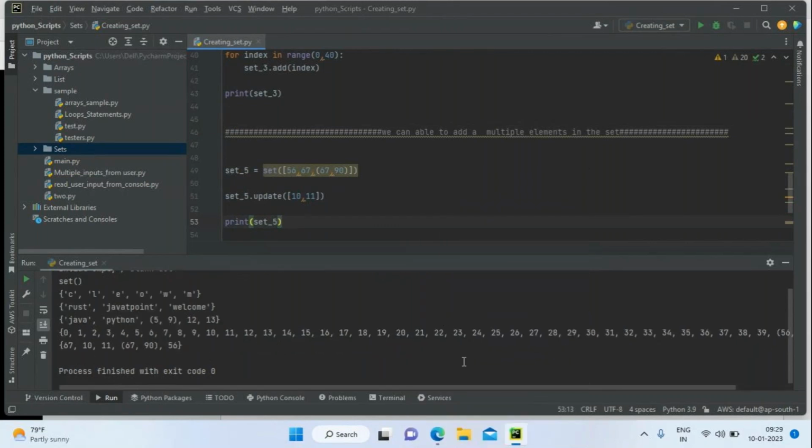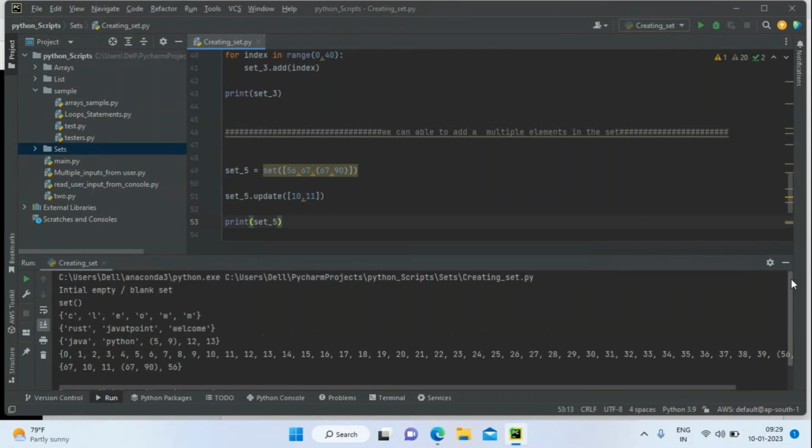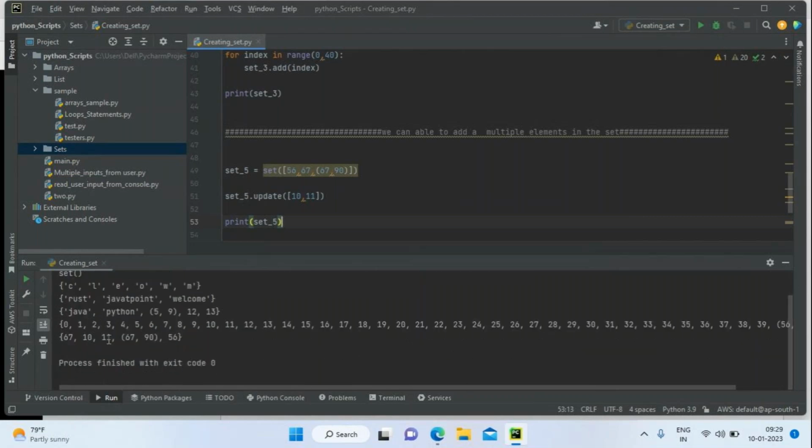You can see 67, 10, 11, and then the tuple 67, 90, 56. Using the update statement, we can add multiple elements in the set. Don't think that it's going to update. It's going to add the multiple elements.